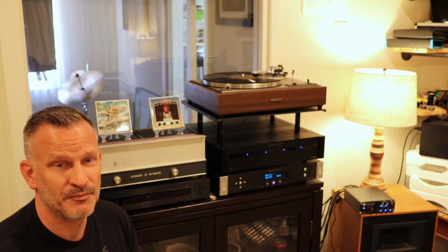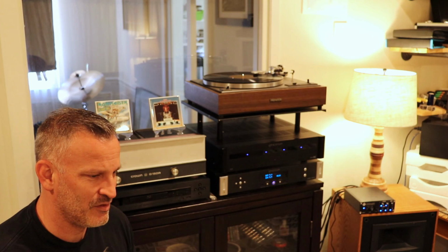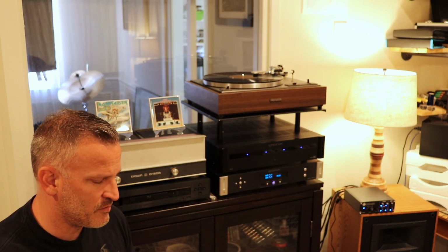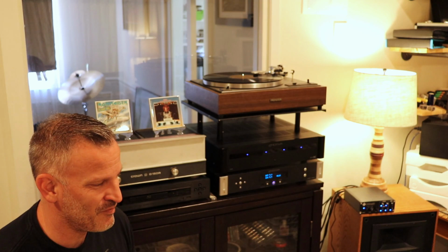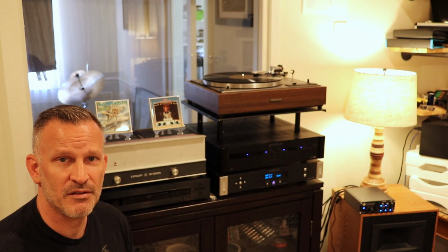Okay, so in quad, this sounds exactly how I would hope it would. You have percussion all around you plenty of the time. It has, man, thundering low end, this very satisfying bass. Guitars coming and going, vocals coming and going. Yeah, this is good stuff.